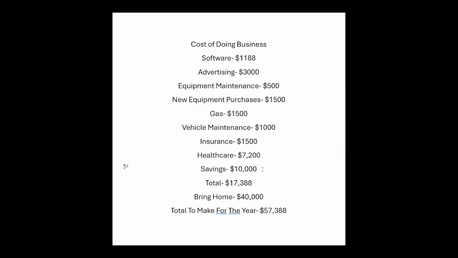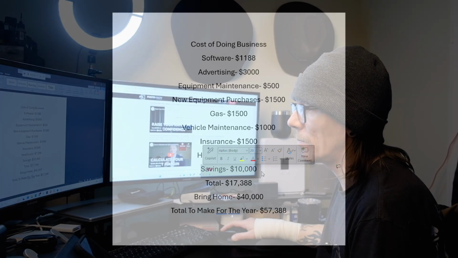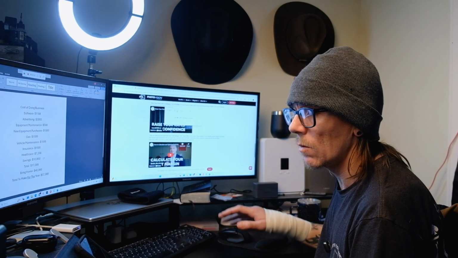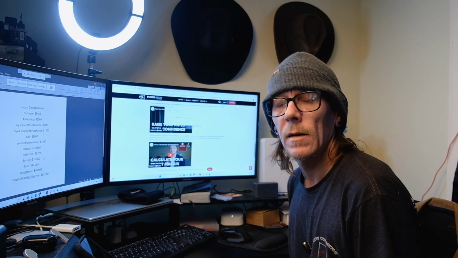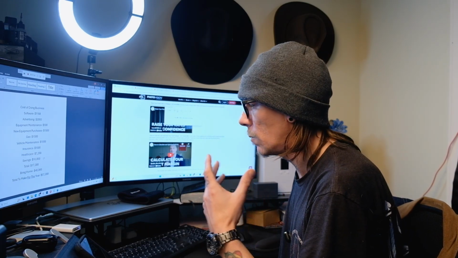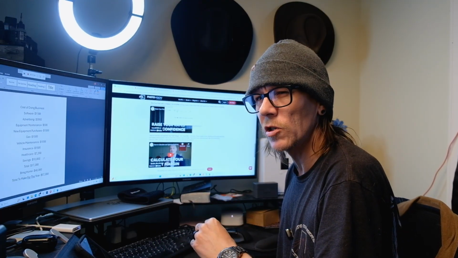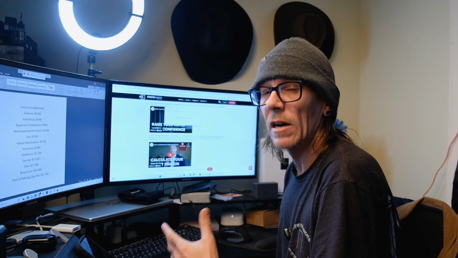Savings. I prefer having around $10,000 worth of savings, but this is something that I usually don't figure in. It's just what I try to do every year. I try to make sure that there is savings there. You want to make sure that you have a savings put together, because you just don't know, maybe one year you shoot 25 weddings, the next year you're only booking 15 weddings. You want to make sure you have that little bit of cushion for those unknown times.